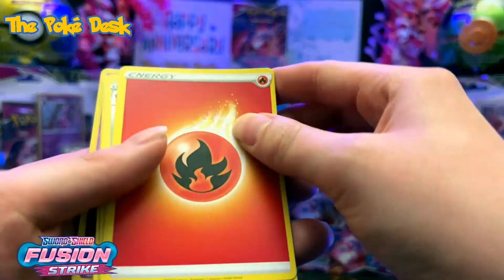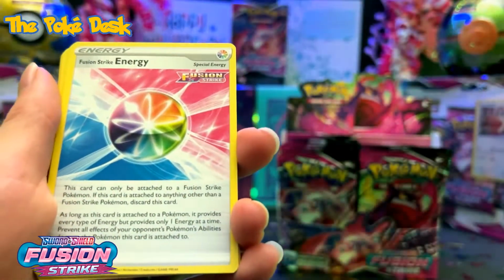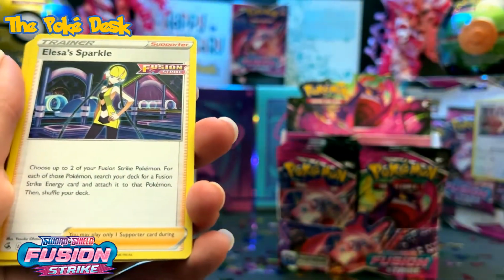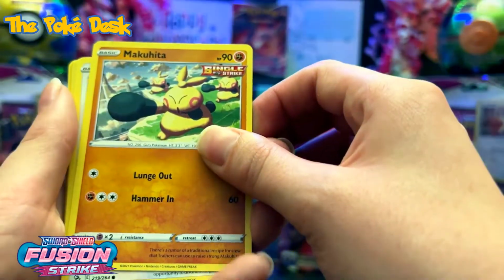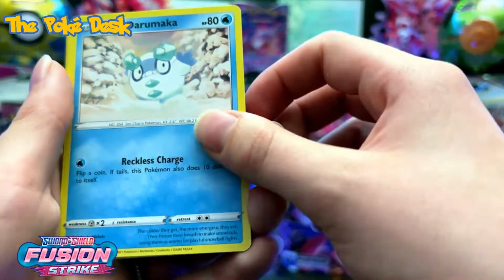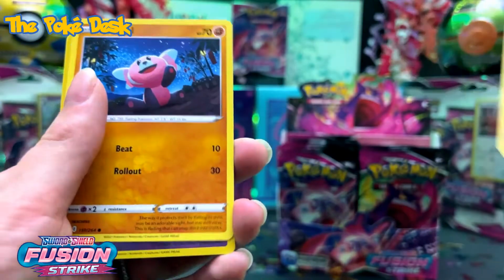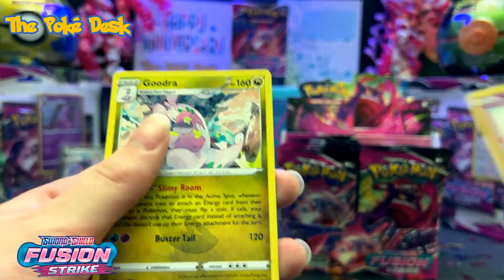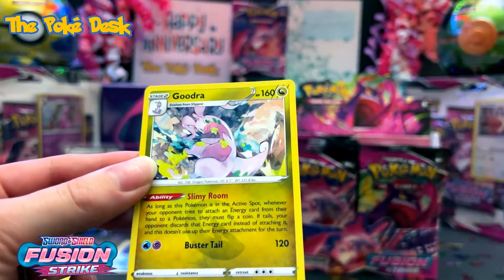Darkness. Ooh, fire. Galarian Port Circle. What's that? Fusion Strike Energy. Oh. It's a trainer card, right? Energy card. Also Sparkle. Makita. Rickety. I don't know how to say any of these. Galarian Darkmoor. Goodness. Sizzlipede. Stuffle. Snubbule. Reverse Holo, right? Oh. Snubbule, Reverse Holo. And then your rare is going to be Gura, Non Holo.